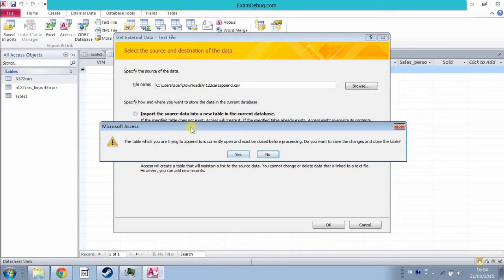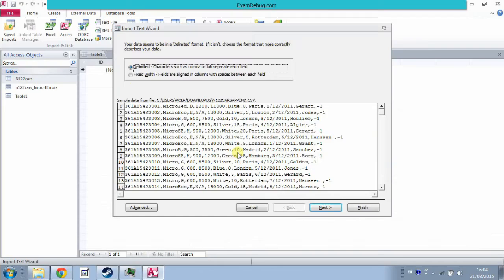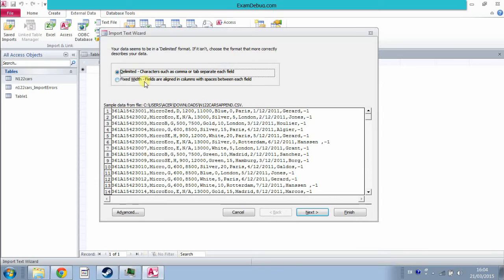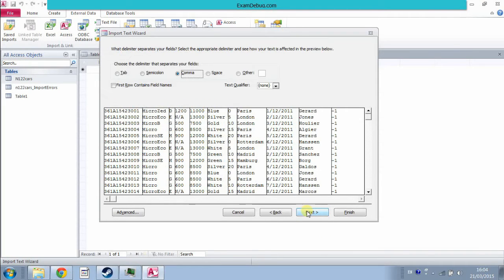It's saying if it's open, it has to close, so yes, that's okay. Once again, these are the same options as before. It's based on commas, so delimited, and again, commas. Now, this time be careful, because my first row does not contain field names.